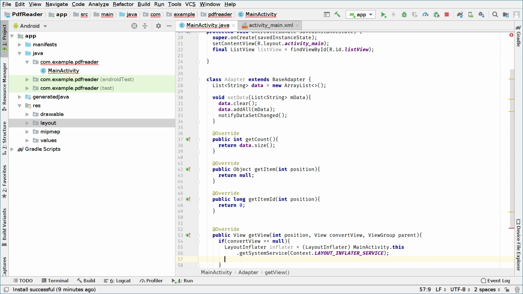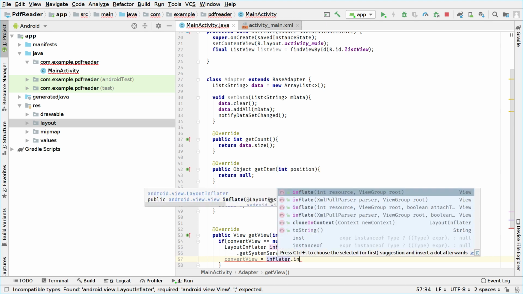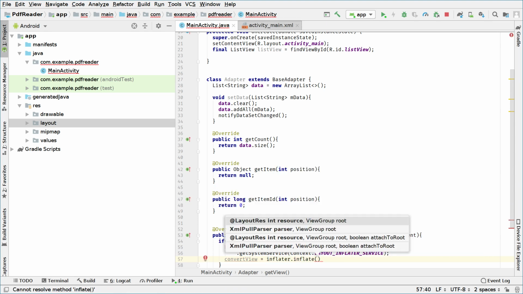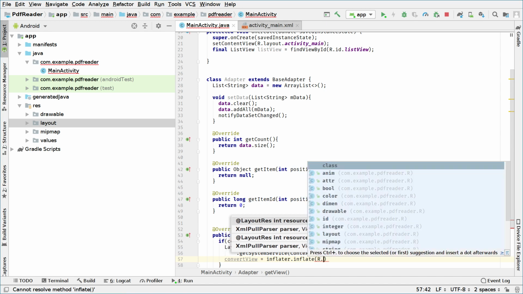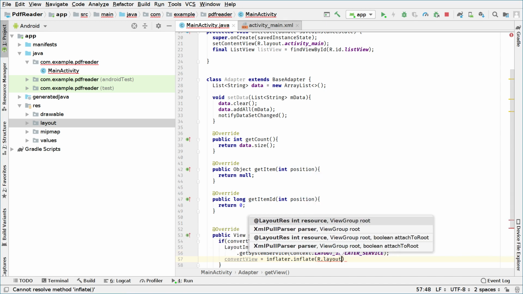Now we're gonna actually inflate the view into convertView. To do that, we're gonna say convertView, I'm gonna set it to inflater.inflate. Inside these we're gonna set R.layout.item.